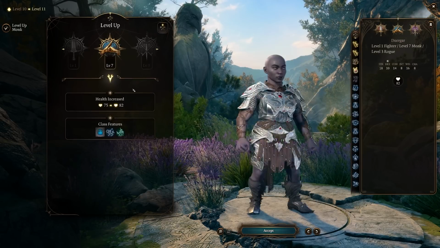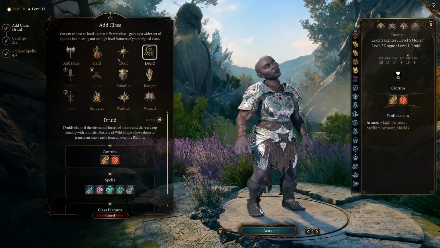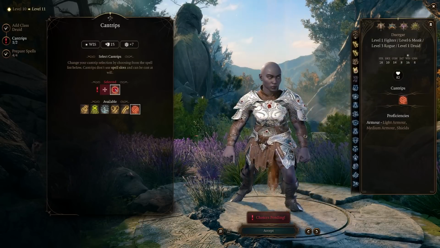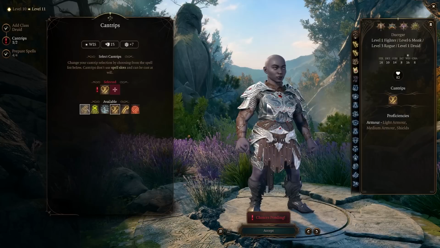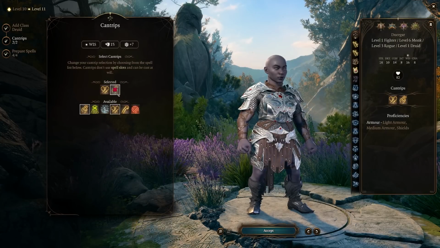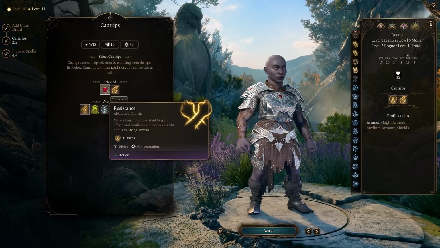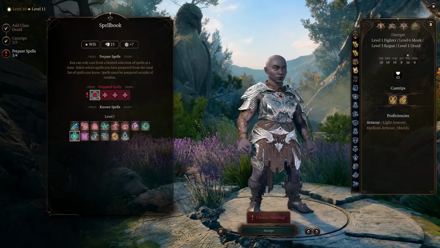However, since this is sort of a maximum OP damage build, I'm going to hop into Druid, which is going to give us some options here for cantrips and spells. Now, cantrips aren't going to be super useful on this build, so go ahead and pick whatever you want. If you don't have a guidance user, it's pretty late in the game to not have it, but go ahead and toss guidance on there, and then I'll do resistance in case we get into any unexpected conversations where resistance can be helpful. And then you're going to get an option for some spells here.